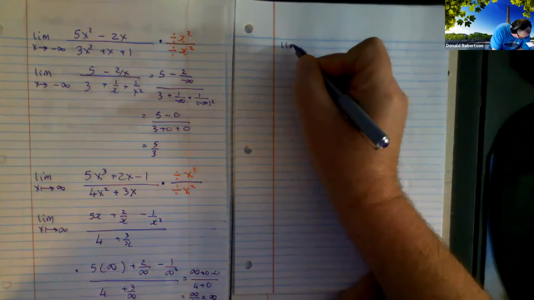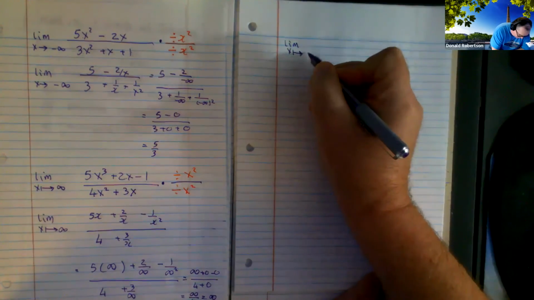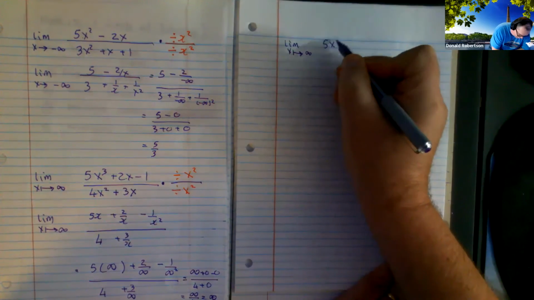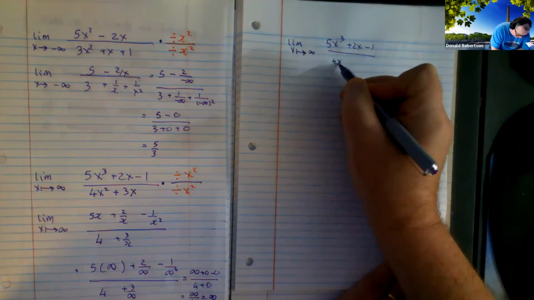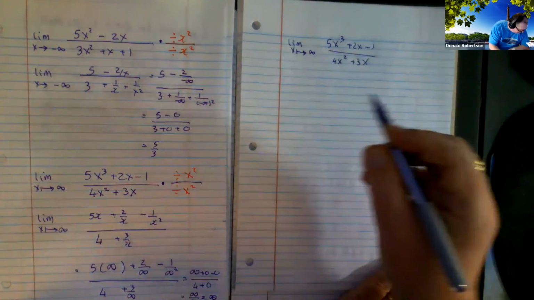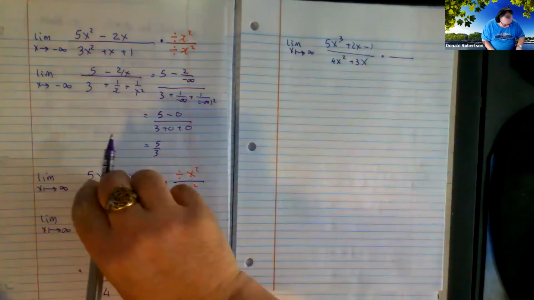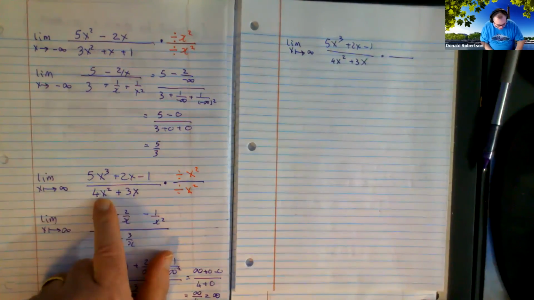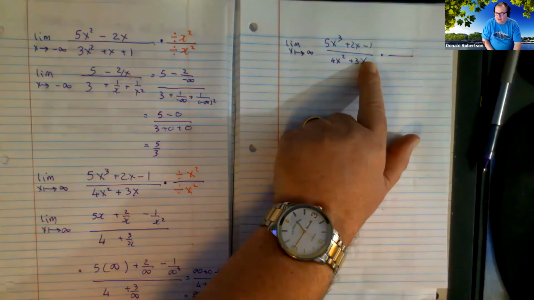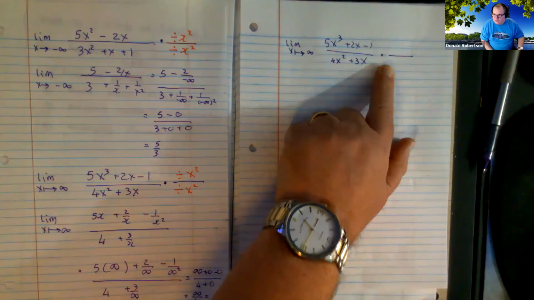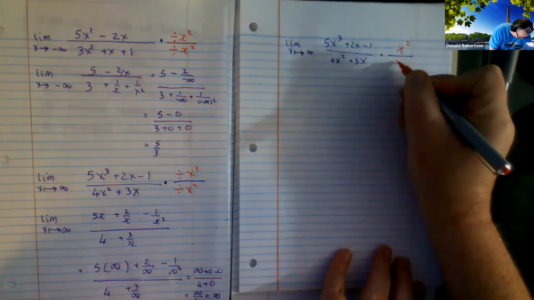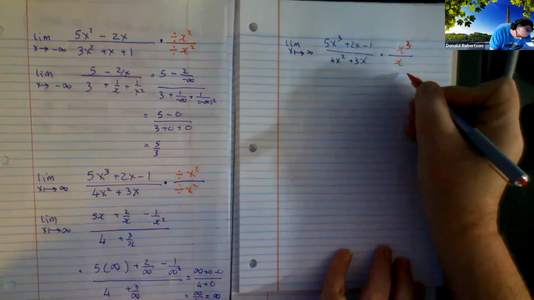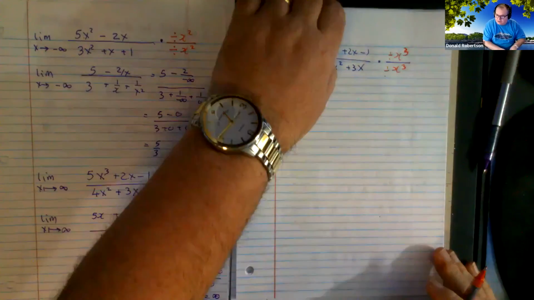Now I'm going to take that exact same question and show you that you can get the same answer by dividing the top and bottom by x cubed, by x squared, I should say. And so you're going to look at these two methods, and you might say to yourself, I like it better when you do the x squared. I don't like it when you do the x cubed. Or I like it when you do the x cubed, but I don't like the way it looks when I do an x squared. And so you're going to decide yourself, oops, that's an x cubed, which of those two work for you? Because both of them work, right? They're both going to get you the right answer.